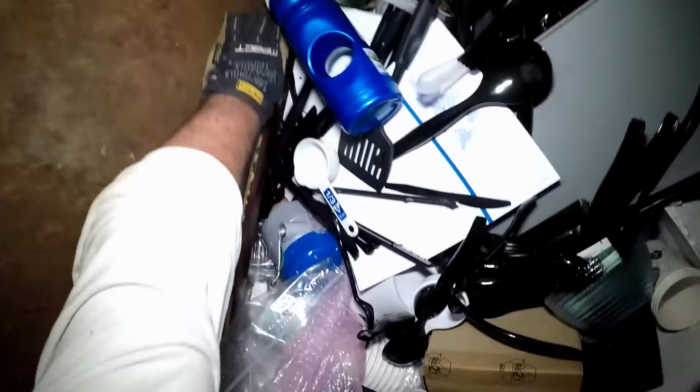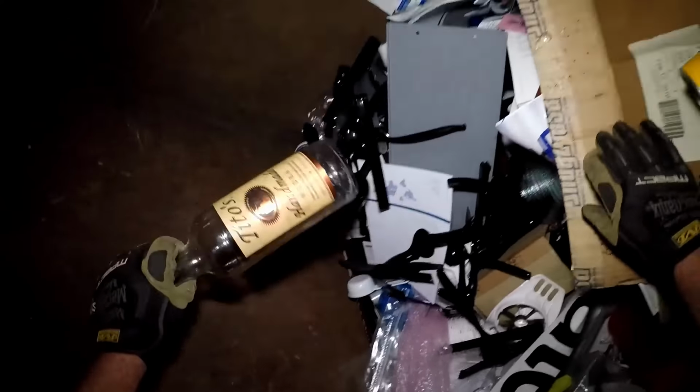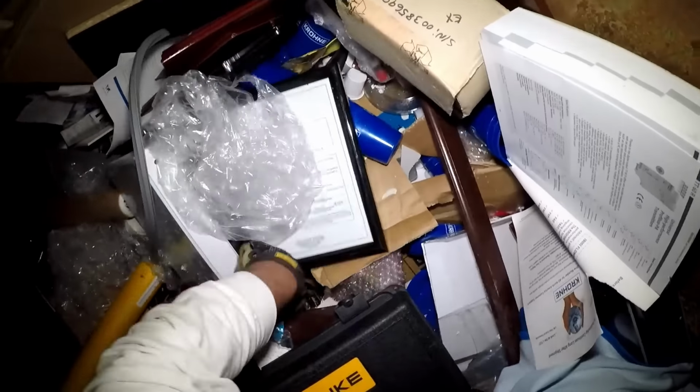Plastic cutlery. Some Tito's. All right, hold on. I think we're about there. Oh, there goes the wires. Gotta get the wires that are attached to the big valve.